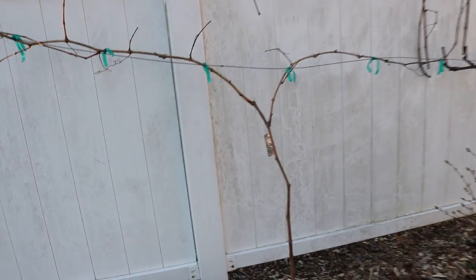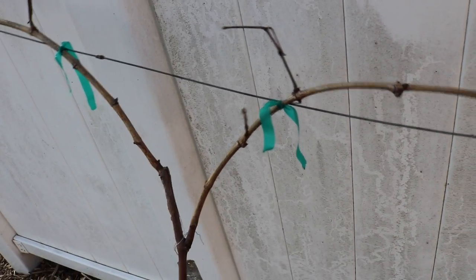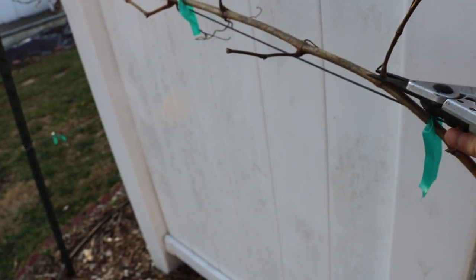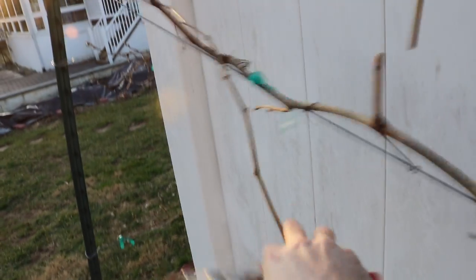By comparison, here's another vine over here which is the same age, but we had die-back all the way down to the ground on this one because I had pruned it in the fall — not recommended. But you can see it got to the top wire and formed its two arms along the wire. I can come in here and this would actually be my first spur — cut this one out. So that thing is on its way.